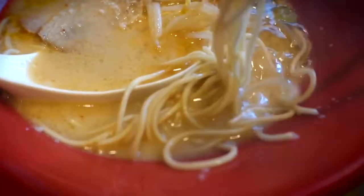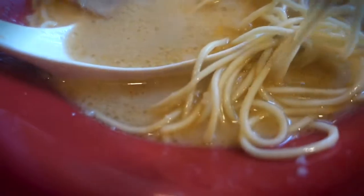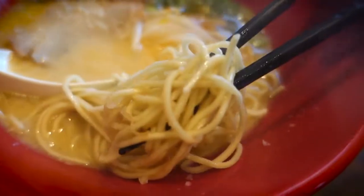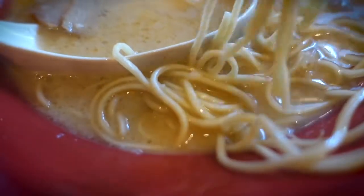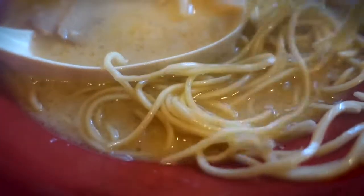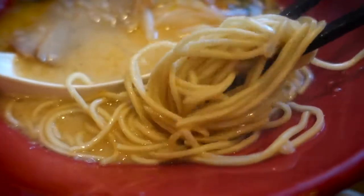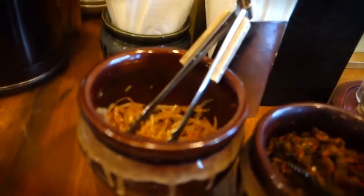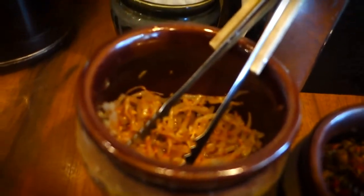So next up, I was trying to grab some noodles, but I was having a hard time. Anyway, I did manage to get a few in the general direction of my head, and whoa. They were starchy as hell, and kinda on the firm side, but I liked them. I guess the main problem I was having here was that broth was just a tad too salty for my liking. But one cool thing about this place is they had a whole lot of fixins chillaxing on the table.